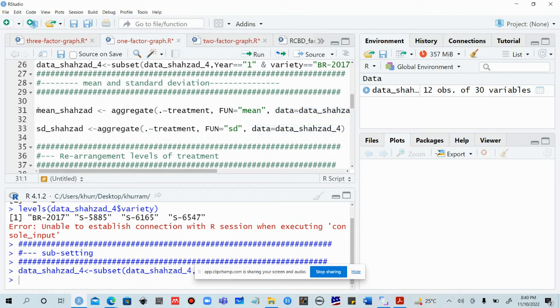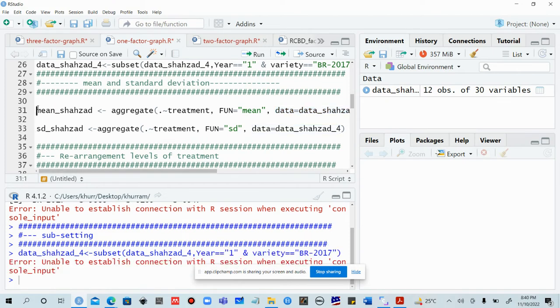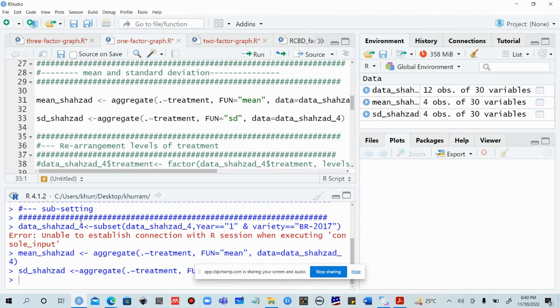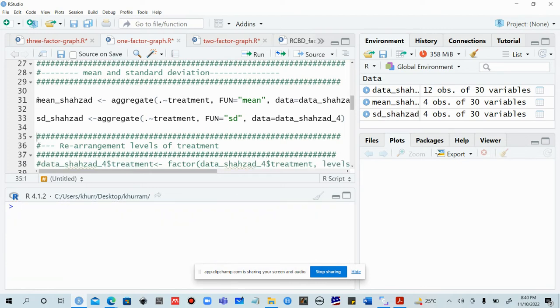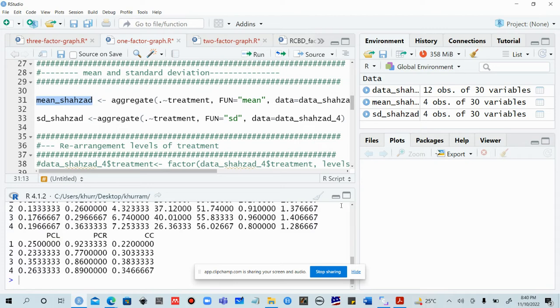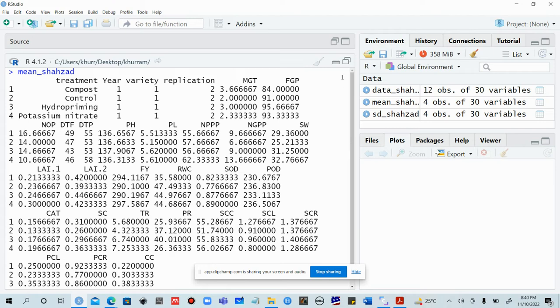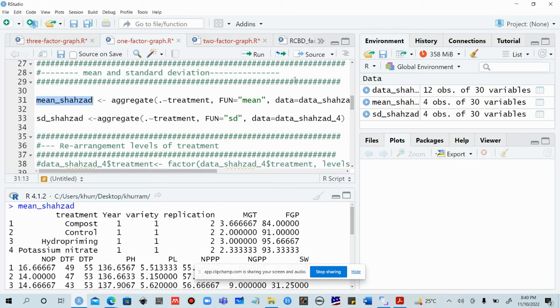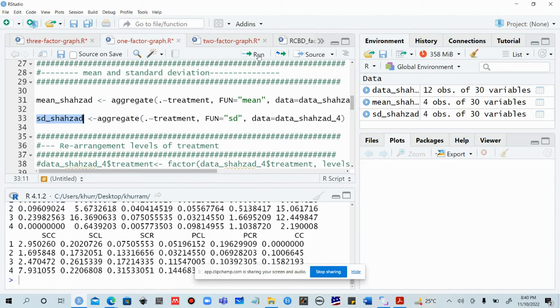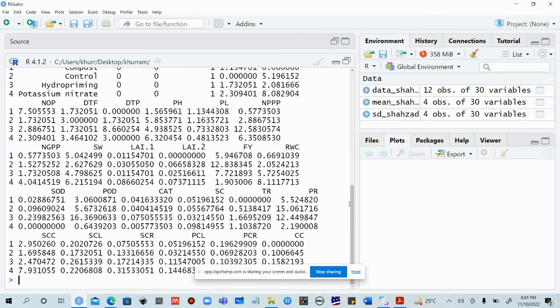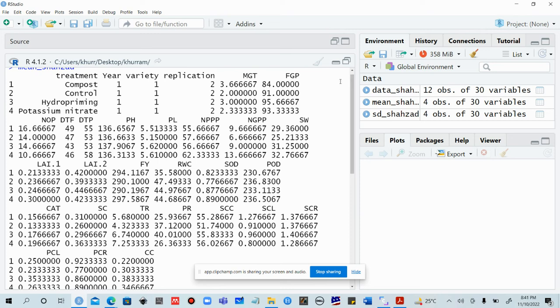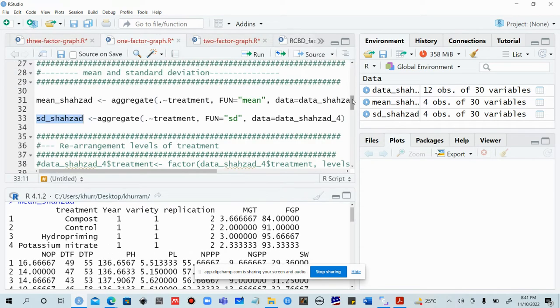We will calculate the mean and standard deviation. You can see that R has calculated the mean of our data. These are the means, and similarly R has calculated the standard deviation of all parameters of our data.